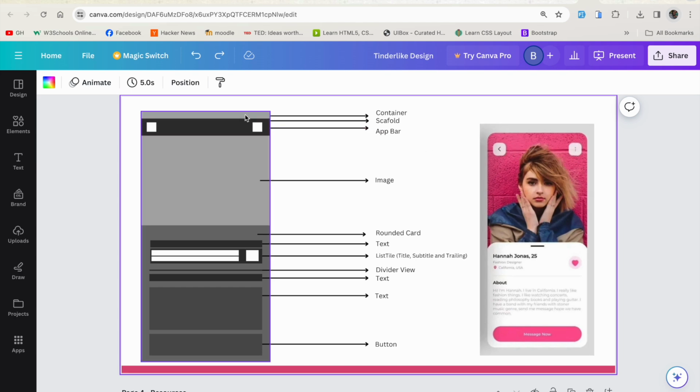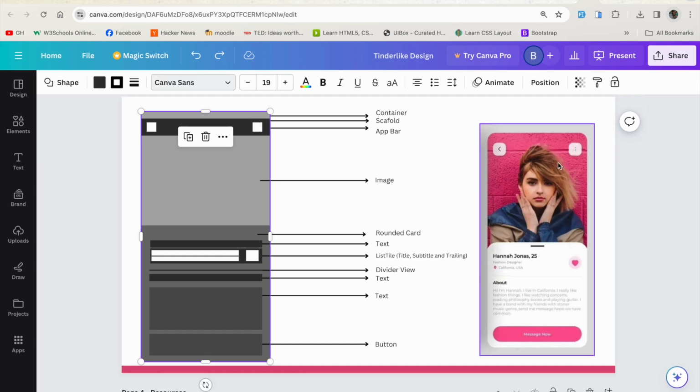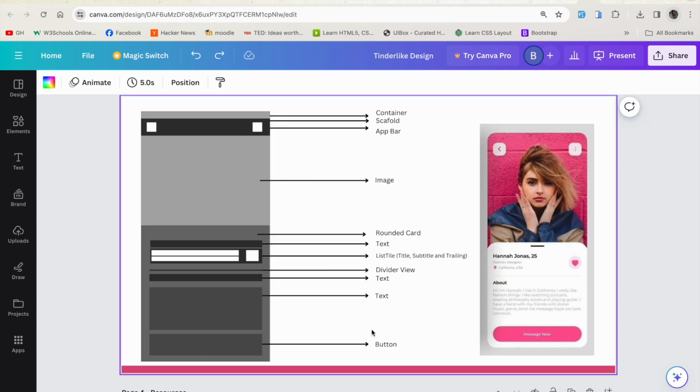So how it's done is that there was a container. That's the main thing. And then the container has a decoration which is holding the image. Then inside the child of that container is the scaffold that is holding these things at the top. So that's how the subsequent ones are the arrangements. You can see at the bottom how I want to approach it. You can approach this with a rounded corner, but instead of using a rounded card approach, I'll use this rounded card as the bottom sheet. So stay with me, and let's get into it.